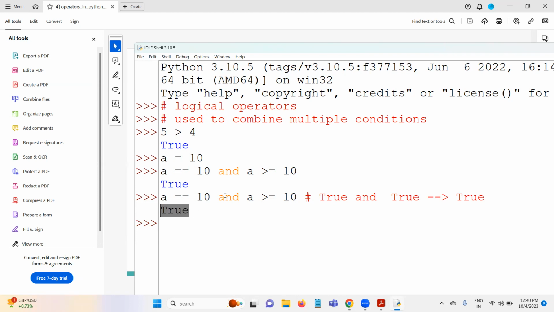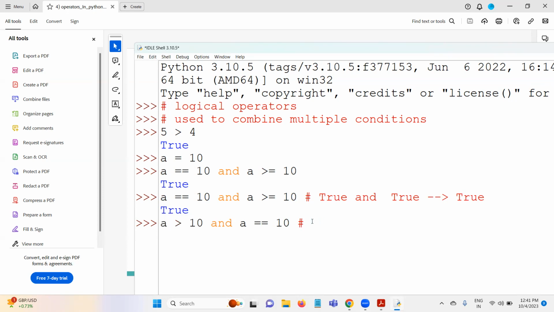So if we are using AND and any of the conditions fails, everything will return false. Let's say a is greater than 10 and a is equal to 10. How is Python going to execute and evaluate this statement? Is a greater than 10 true or false?